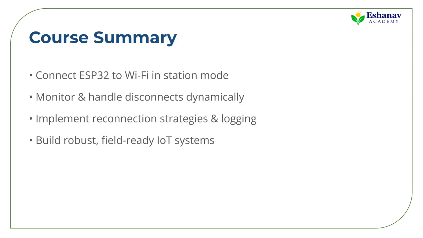In this lesson, you learned how to connect the ESP32 to Wi-Fi in station mode, and more importantly, how to keep it connected reliably. We explored techniques for monitoring connection status, detecting and handling disconnects in real time, and implementing automatic reconnection strategies. You also saw how to use logging to track issues for debugging in the field. Together, these practices help you move from lab experiments to building robust, field-ready IoT systems that stay online without manual intervention.